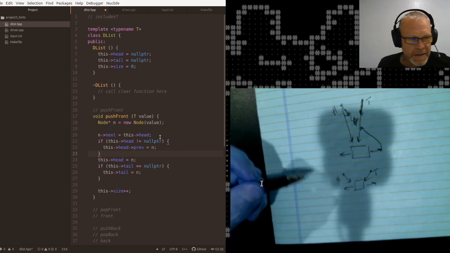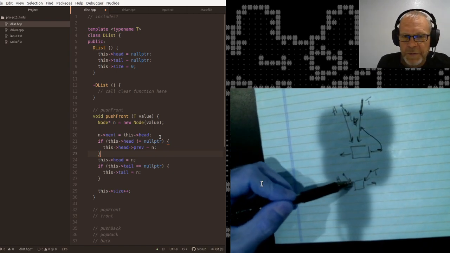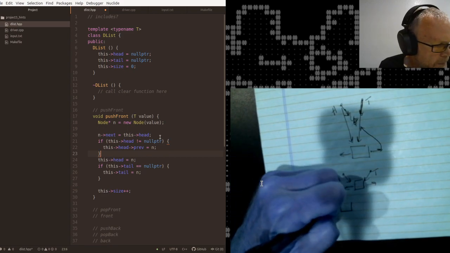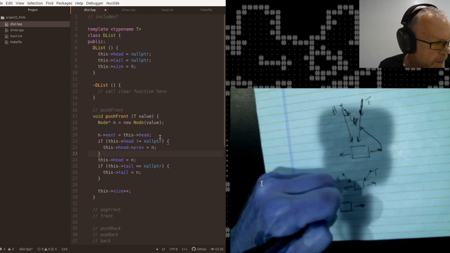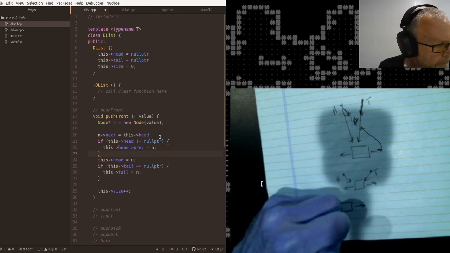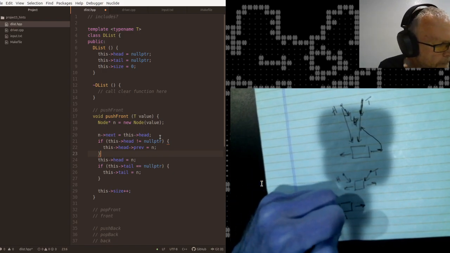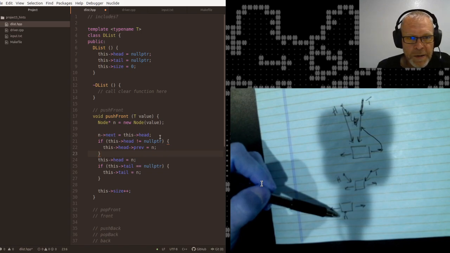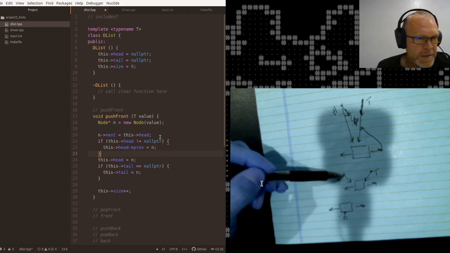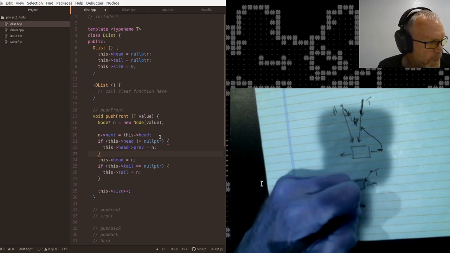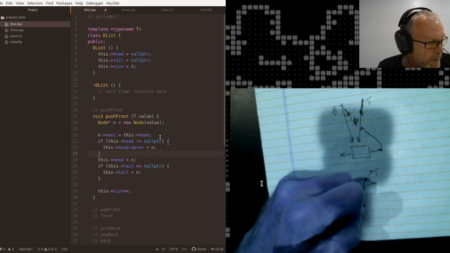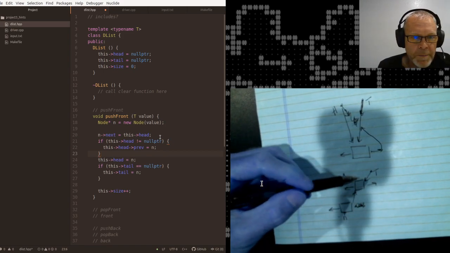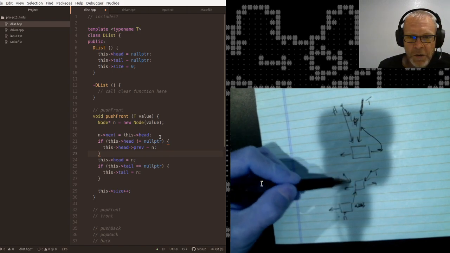Now I have to see if I put something in front of this one. So I go back to that second situation and ask what happens if I make a new one and try to connect it up. Okay, so here's the new node. This node's next equals head, so that's fine. If head is not null, it's not null.